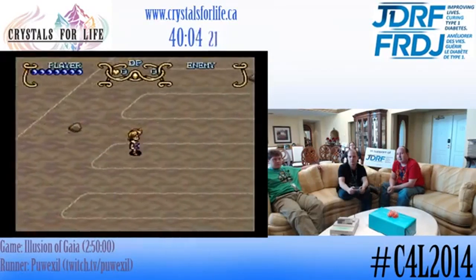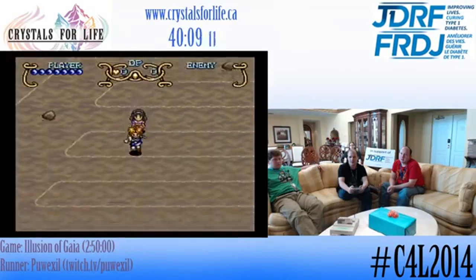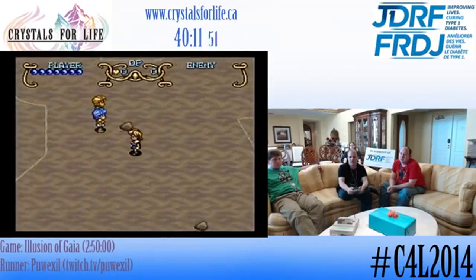I'm gonna try to find that rock. Actually, we don't need rocks, we just need to talk to Kara, then Lily, then Kara again.